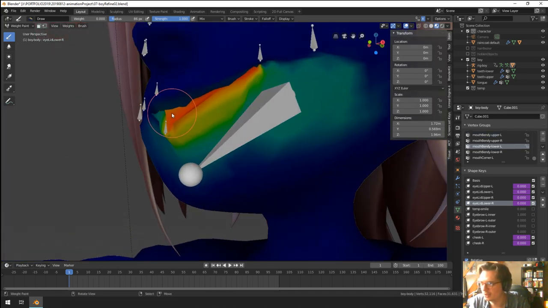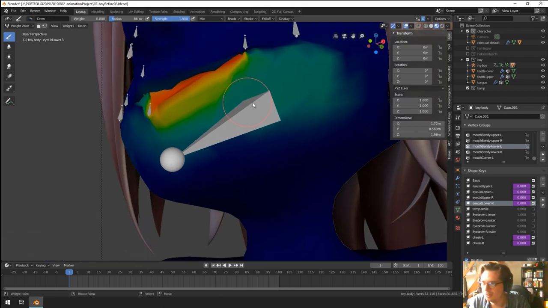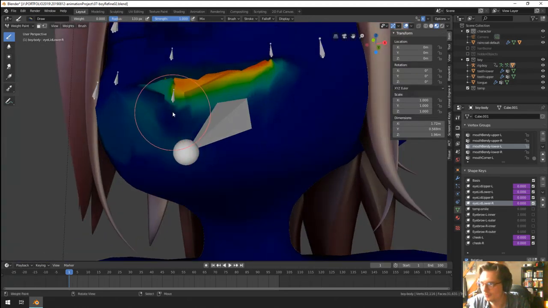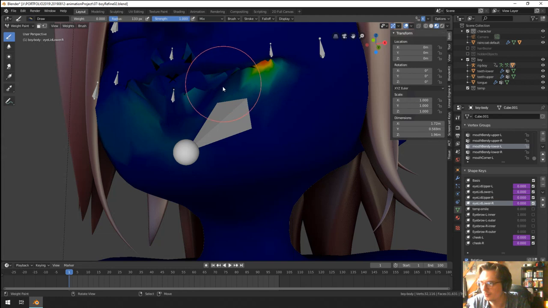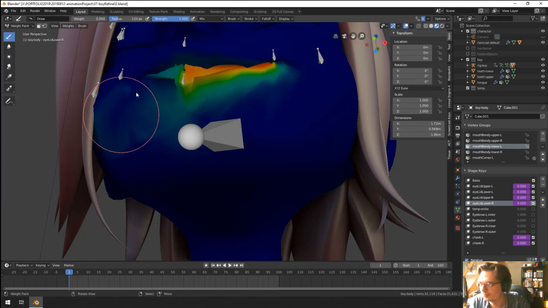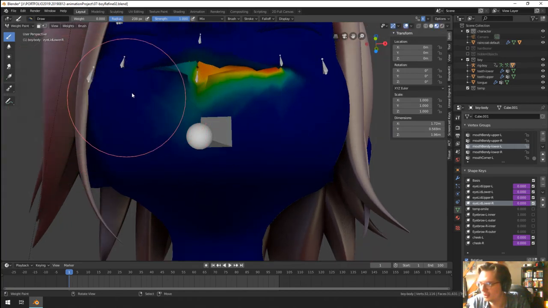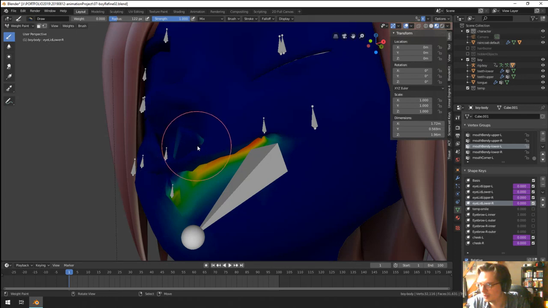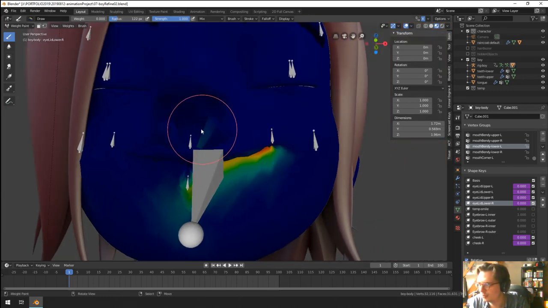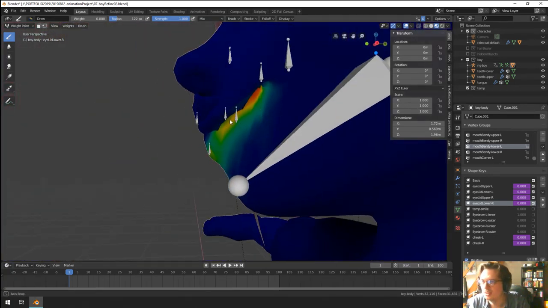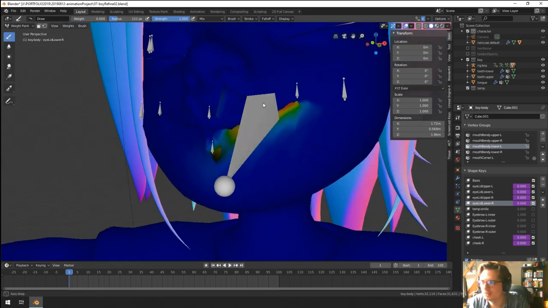Okay, I wanna check this as well. Oh god, what's happening here? We kind of want to remove it from the other side, right? Because that's mirrored, so. Oh god. What is happening here? I'm putting weight zero, aren't I? What is happening? Can't really see. Let's, there we go. That's better.